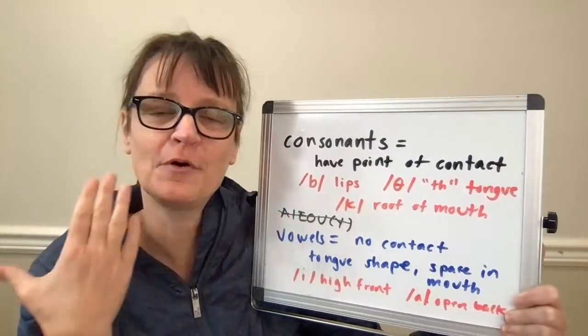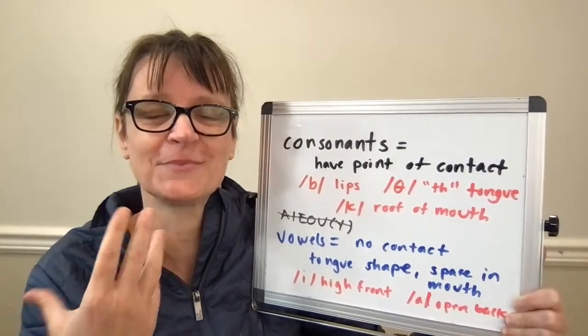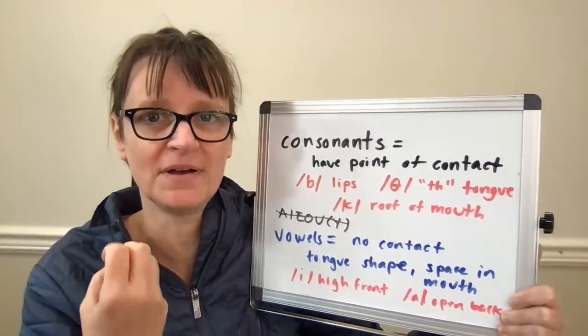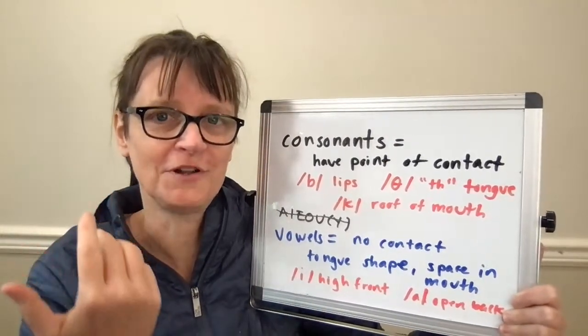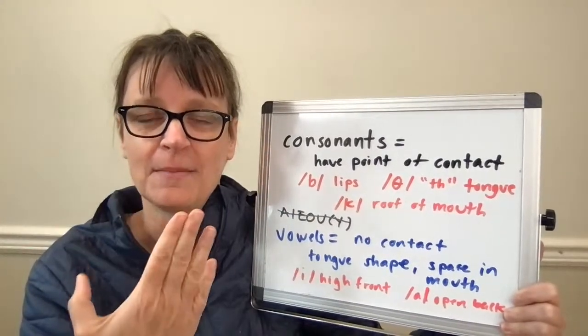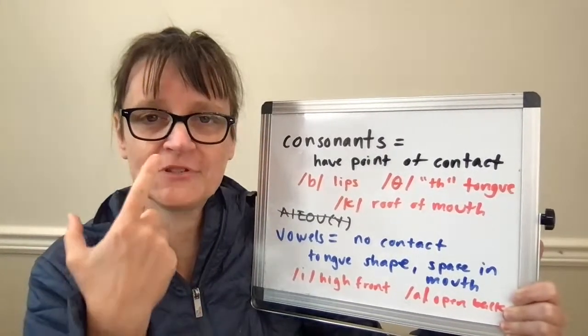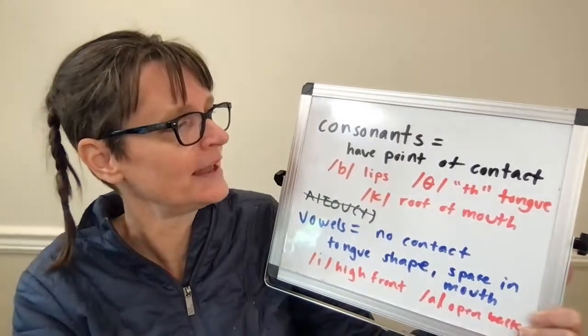So we have both the place that the sound is made and the manner in which the sound is made. The air can be stopped, like b. It can continue, like m. M is also called a nasal sound because, as you can see, no air can come out of my mouth when I'm saying it. So the resonance happens more in the nose, and the air is released from the nose.